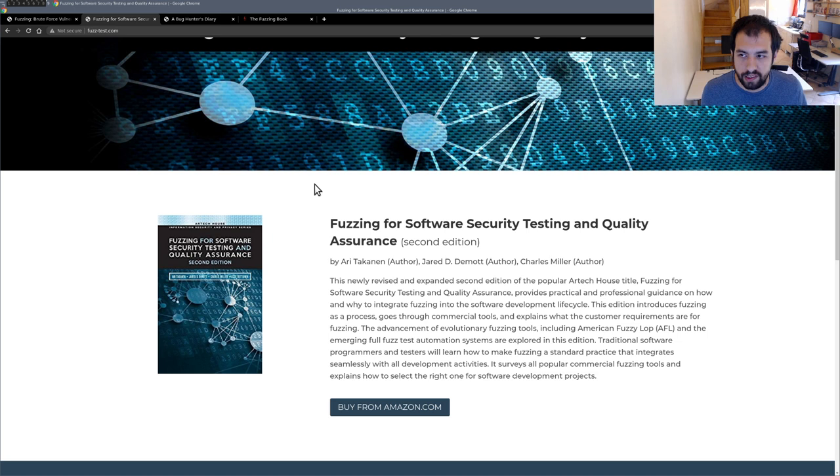In the same way, a book that is also pretty old but whose second edition was pretty recent is 'Fuzzing for Software Security Testing and Quality Assurance.' This book has been written by three of the most famous people in the fuzzing and vulnerability research area in the last 10-20 years. It's like the reference book for fuzzing in general, and more specifically if you want to mix academic stuff from the last 10 years about fuzzing with real life examples — that's pretty interesting.